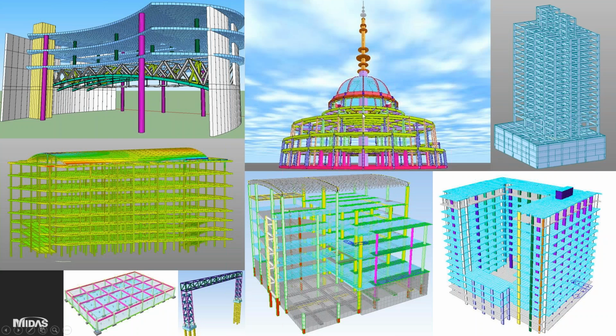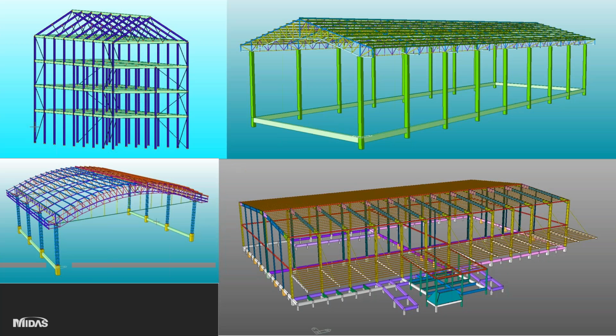These are the structure types available in MIDAS Gen. Not only building structures, but also many kinds of general structures can be handled in MIDAS Gen. Apart from that, all kinds of steel structures can be handled using MIDAS Gen as well. From small steel storage structures to large steel plant and infrastructures, MIDAS Gen is widely used in the steel structure industry.